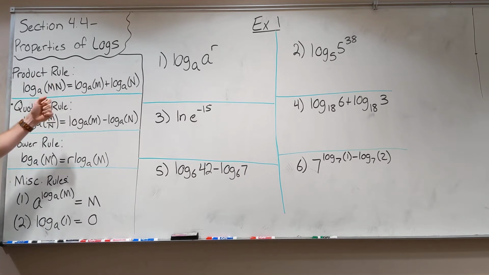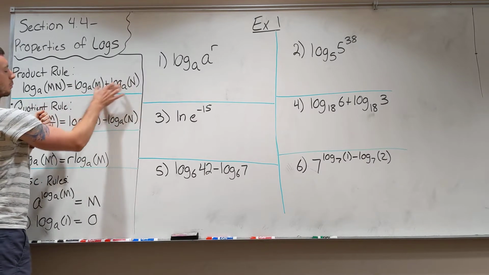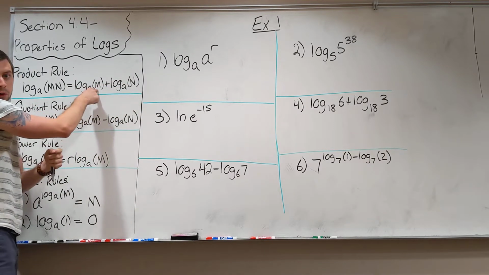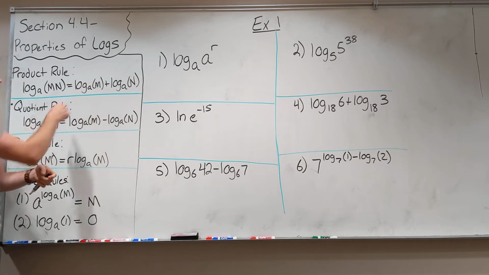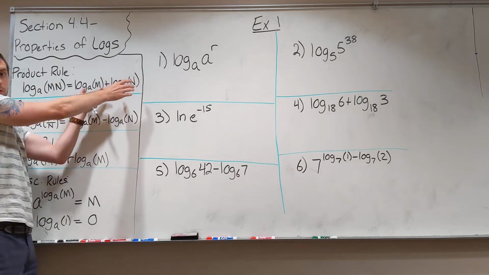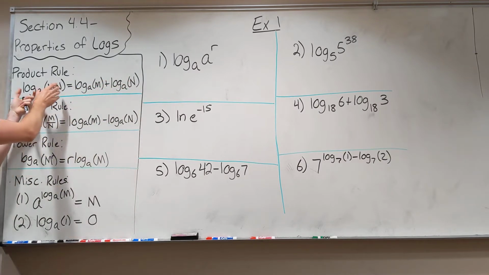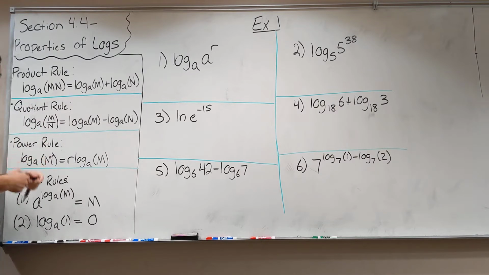As I mentioned, the product rule, just to motivate the namesake of all of these, is referring to whenever you have a product that is being evaluated by a logarithm. So if you're taking the logarithm of a product, then you are allowed to split the logarithm into 2 separate expressions, where the first part of the product gets 1 log and the other one gets another log with the same base. But we can actually use this idea in the converse direction. If you have 2 logarithms that fit this format, we can combine them together to be 1 logarithm. And we'll look at examples that utilize both directions.